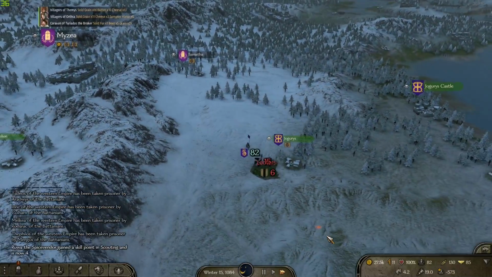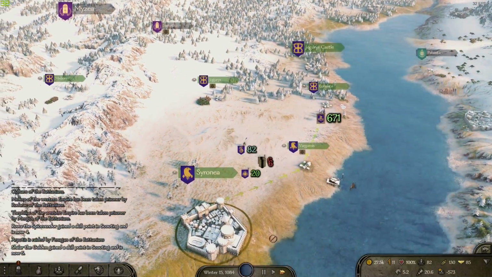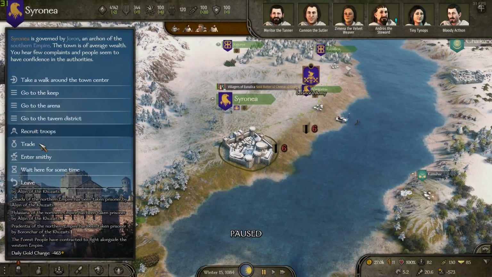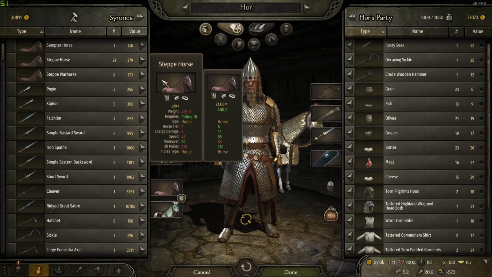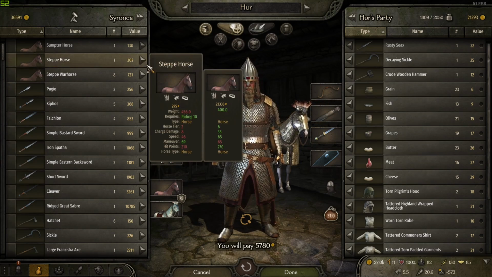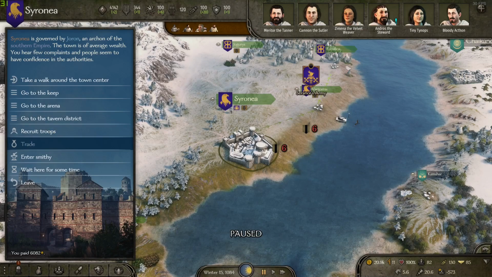Got some money, let us get into a town. There we go. This should do the trick. So what the horses are going to do is your men will be riding them, as well as increasing your carrying capacity. So I'm just going to go for the one they've got most of, which is this, and just do that. So we can sell the stuff we've got as well.